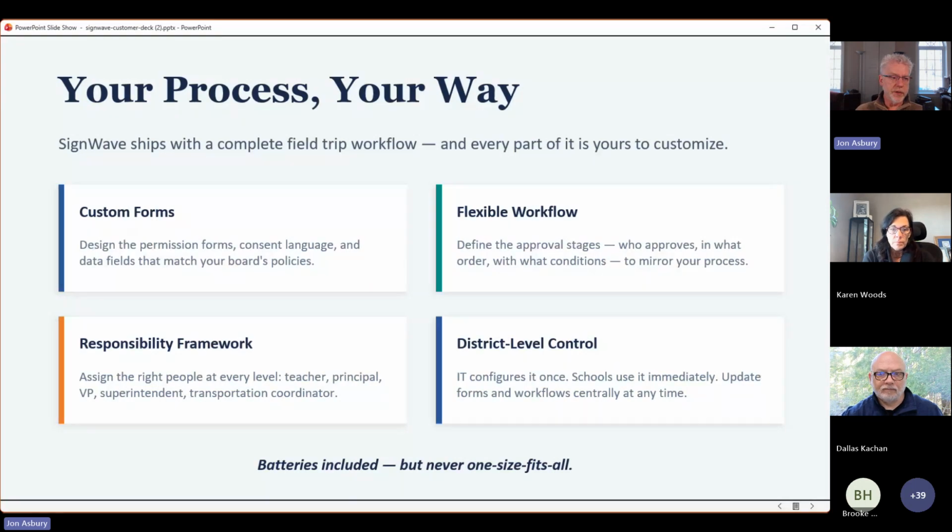So I mentioned earlier customizable forms. You can change the forms. You can tweak the language, you can add additional fields, you can take fields away, move them around, do whatever you like. You can also change the workflow, so you can define additional stages, additional forms, different approval processes, different conditions on what is considered, for example, to be high risk or not. And it's taking advantage of the responsibility framework, which you can actually set in each stage. You can say, okay, only office people can do the distribution phase, for example. All control, you can tweak that. And IT can set all of this up if they want to, so that it follows a certain procedure or policy.